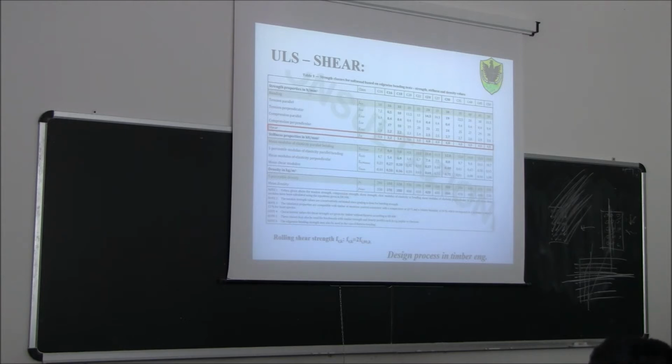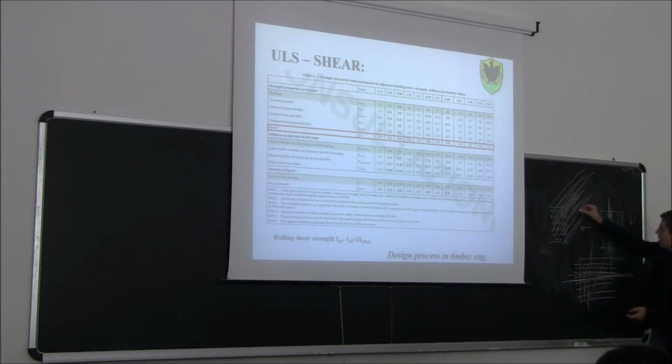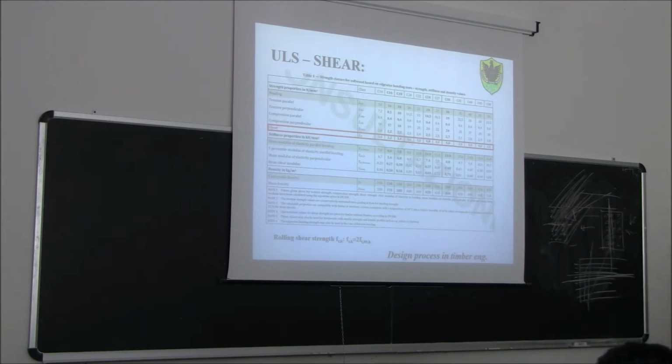You always need to avoid details where, for example, the edge of the beam is subjected to forces perpendicular in this direction. For example, if you have a joint on a three-dimensional structure, we need to be very careful to ensure that you don't have forces coming, for example, from a perpendicular member, shearing off the beam in the other direction, so producing some rolling shear. Because for rolling shear, as you can see here, the strength is much lower.